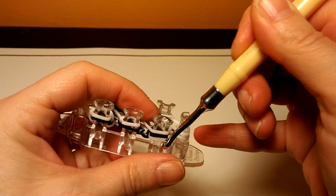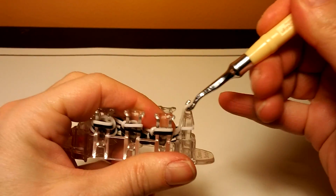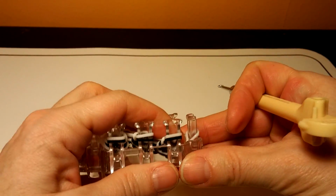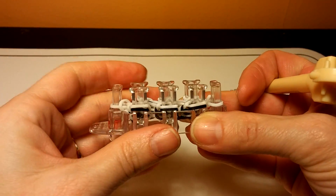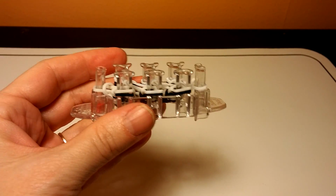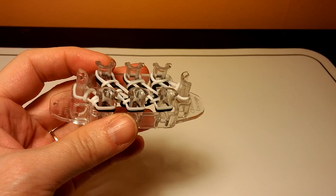If you find that I'm going too fast for you, pause the video and catch up, and then start it again when you're ready. All right, now we are at the vertical one again.